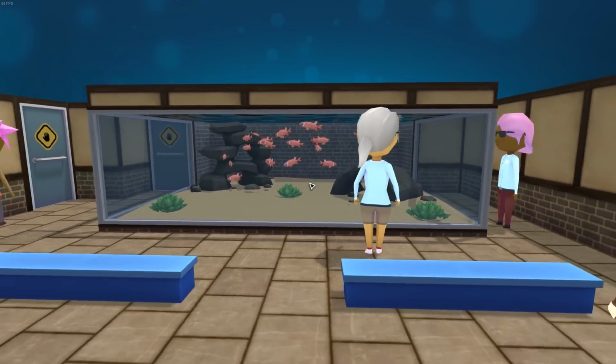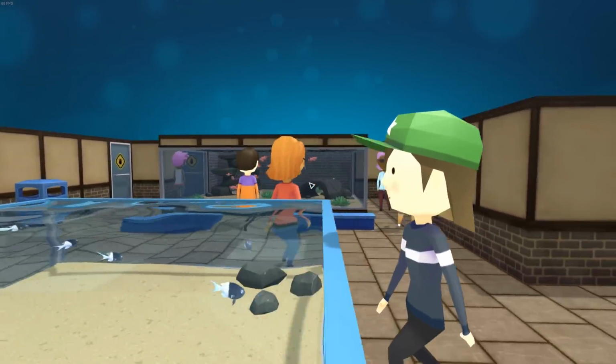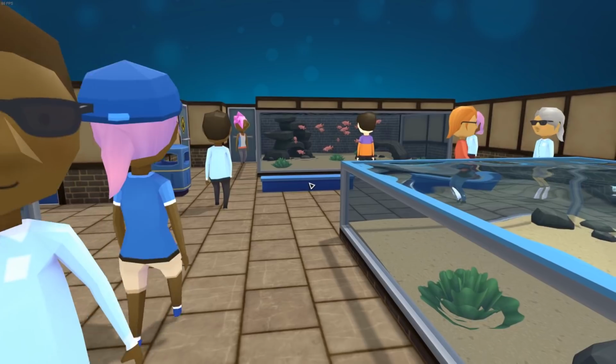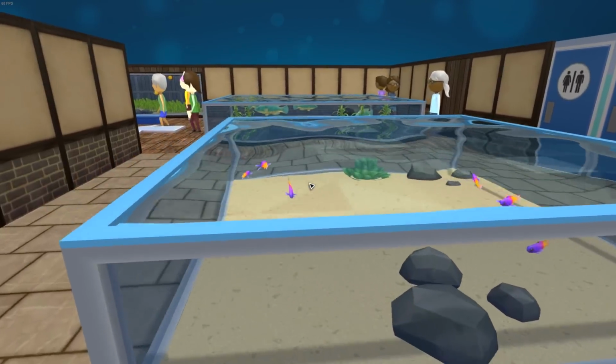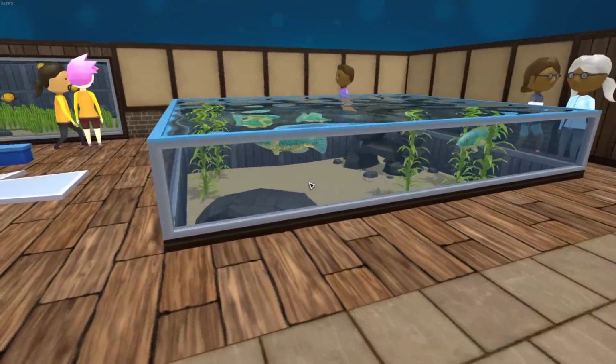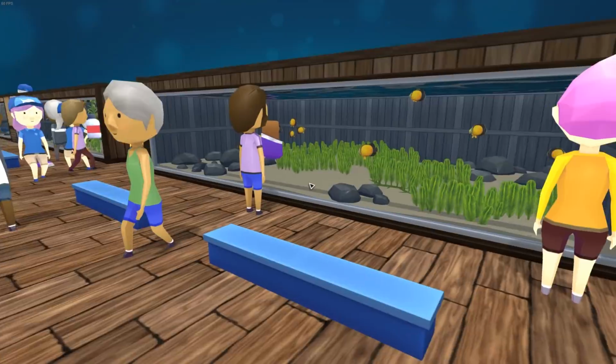This one's actually going to get moved, because eventually what we're going to do is have the thing a complete circle, and that's actually going to be the gift shop that you can either just walk in if you're interested, or you're going to have to walk through to leave, okay? Here's some more little cute fishes. Not very good at what the fishes are, I don't know. Here's a big spotty thing, look.